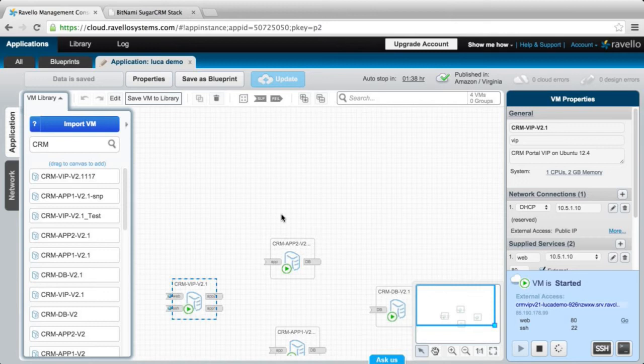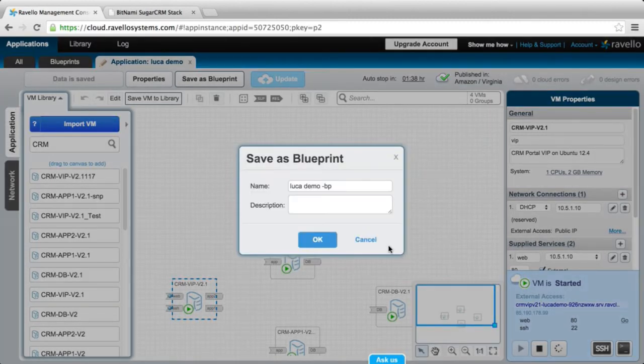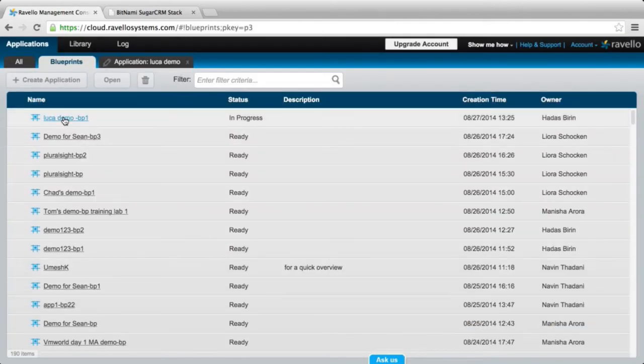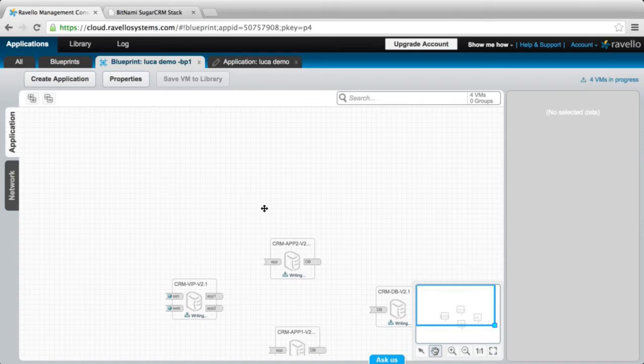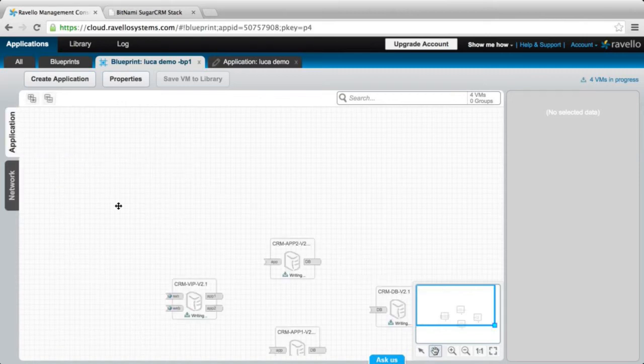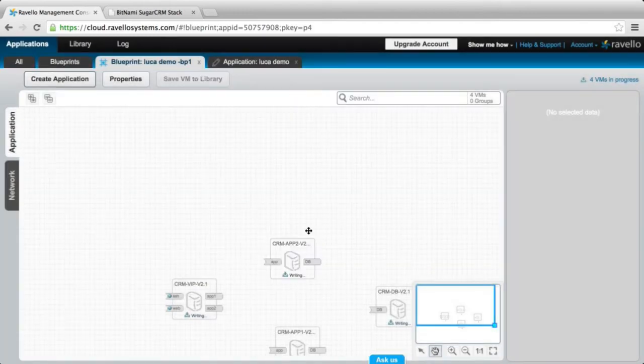Now, once I have such a running copy, I can save it as a blueprint. A blueprint is essentially a template of the entire environment, okay? This is a snapshot of all of the VMs in their current state, as well as the whole software-defined network definitions inside. That means that this template can now be used to spin up as many copies of this environment as I want to make and run them on the public cloud. So within one click, I can hit create application and spin up another running copy of this environment.